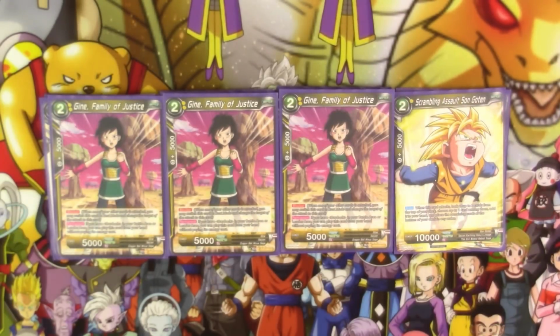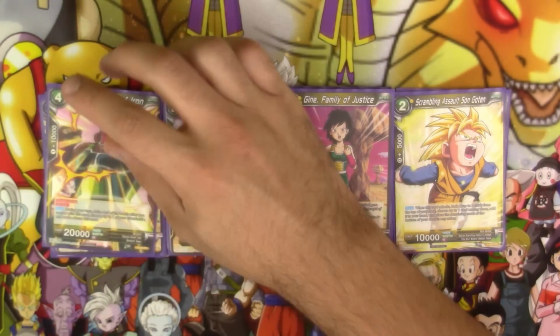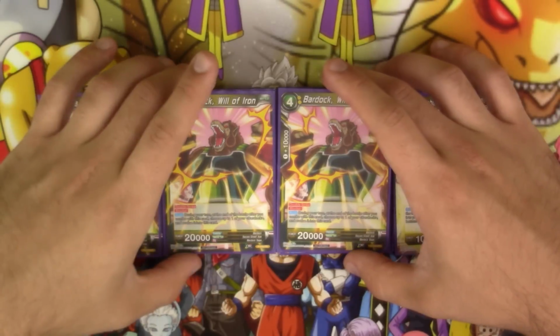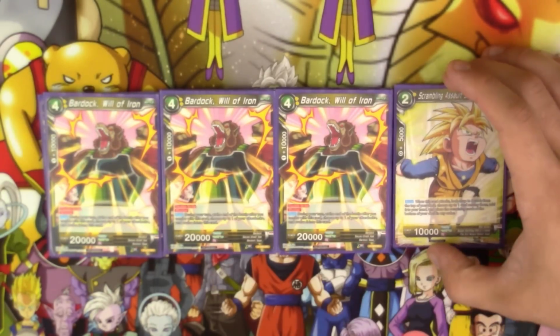She's basically the free blocker as long as Bardock is out on your battle area or leader area, but obviously we're not worried about the leader part. So free 5k blocker, never bad. And we also do run our Great Ape in the deck for, 3 Bardock Will of Iron.